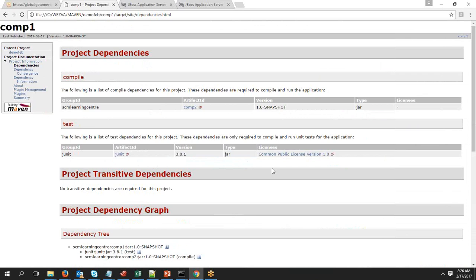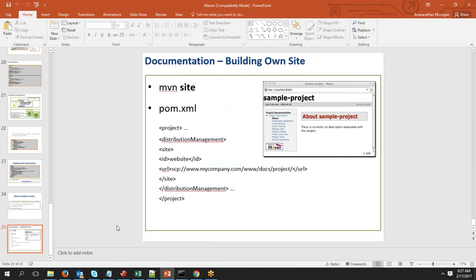So basically, developers are the ones who need it, or the managers or the program managers team, whoever is taking care of or handling the project. They would like to know all these details, then they can go through this. Getting it?